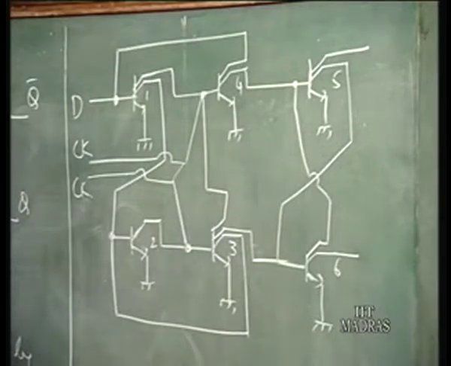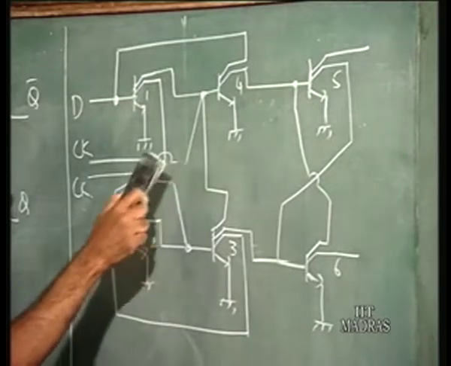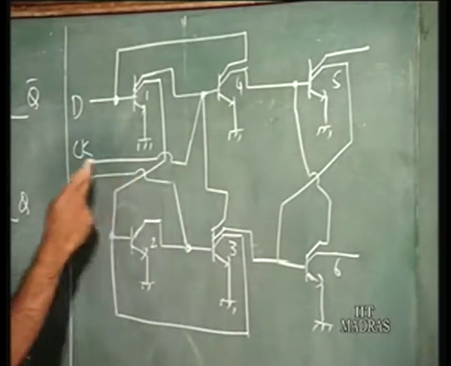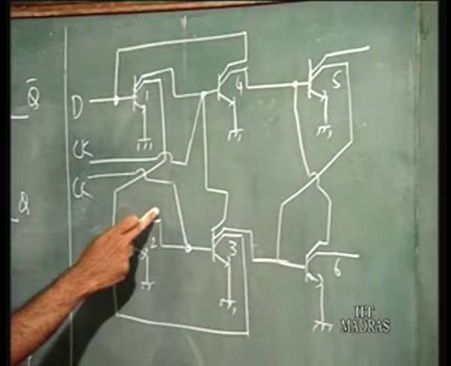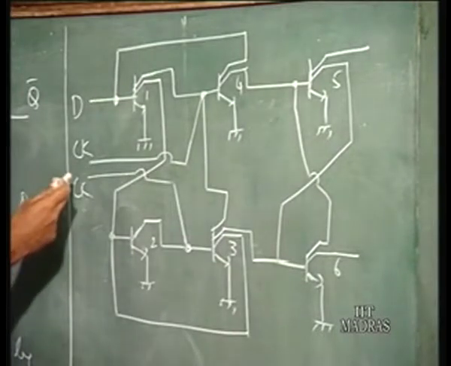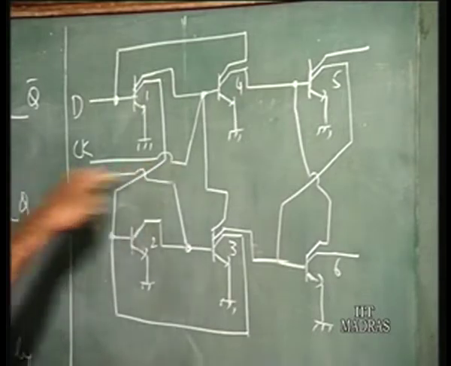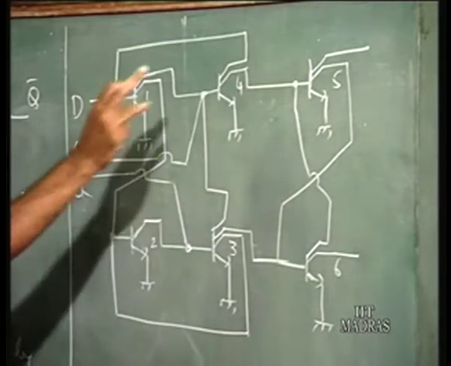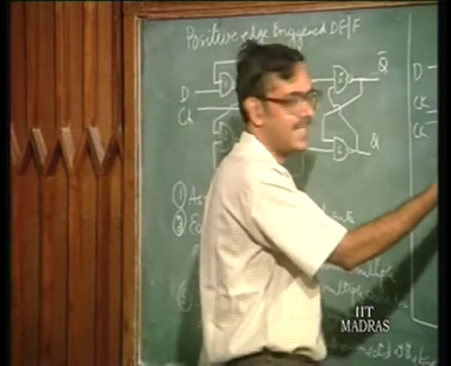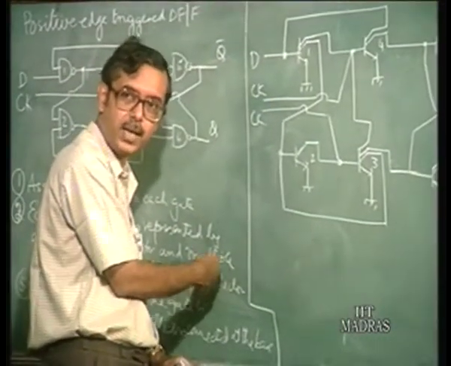So, again, you must remember why we use multiple collector transistors in I squared L. These 2 clock inputs must be separate and they must come from the 2 collectors of some transistor where you are generating the clock. So, you cannot have one clock point going to all of them, because you will be shorting all these lines in that case. So, you must have in this case 2 clock inputs going to the 2 bases. And now you can just check or verify with the rules, going back to the circuit.